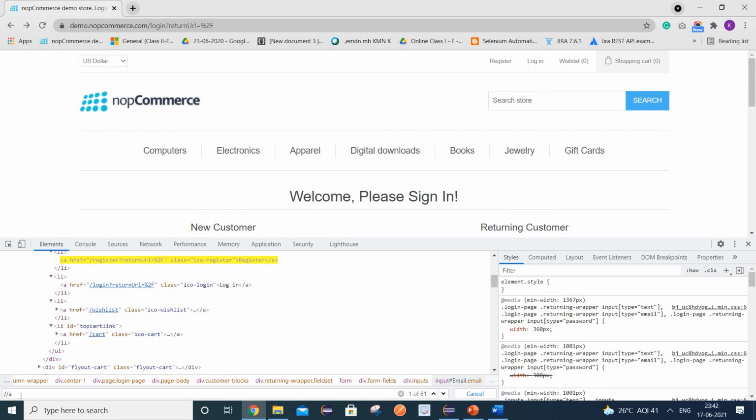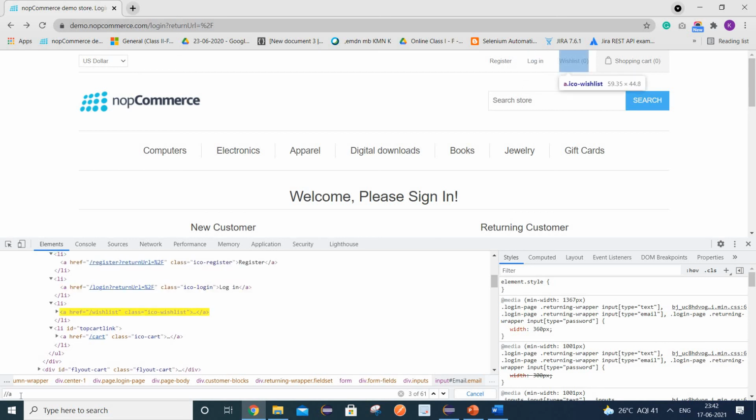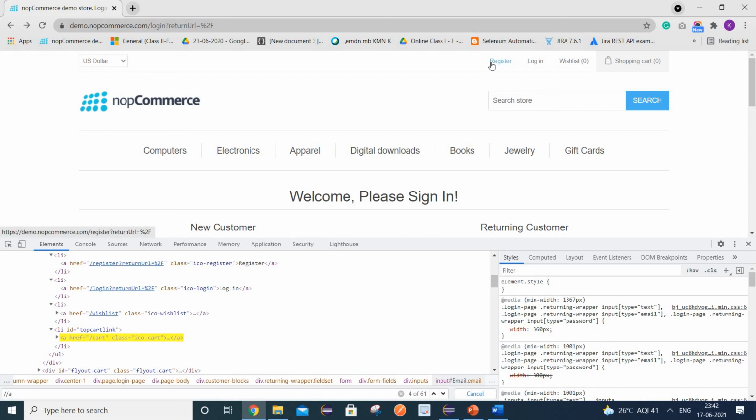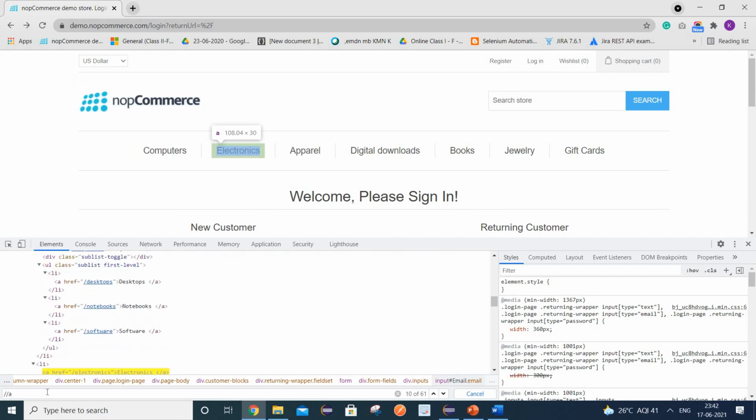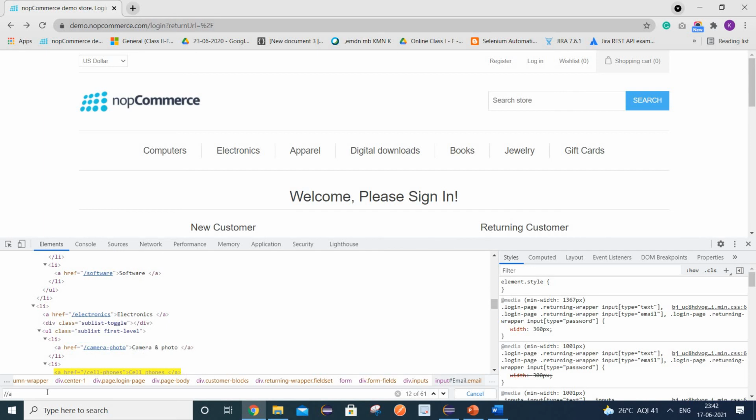Say I click enter, it will start picking the next. What is actually happening? It is scanning from the top left. So first it picks register, then login, and so on. You can see it is picking the next element from the top left to the bottom.